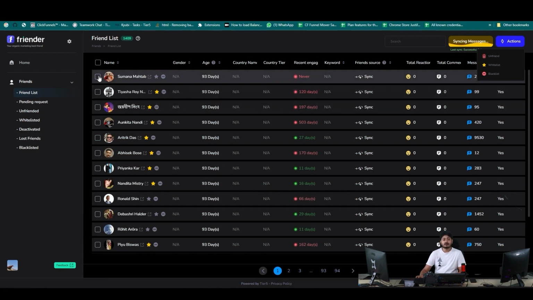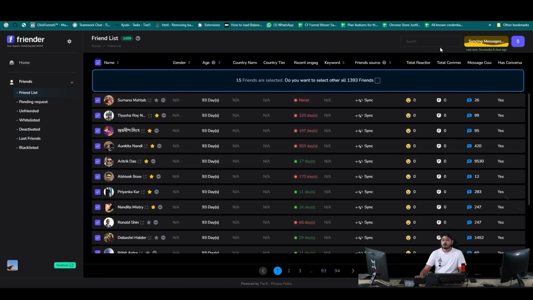And if you want to do a bulk whitelisting, then select whichever people are here. Maybe you have filtered the data, and in that table list, whatever friends are coming, you want all of them at the same time to be whitelisted, or unfriended, or blacklisted. You can do that bulk action through this. You select multiple and click on this, then all of these people will be unfriended one after another. If you select all and click on this, then all of these people will be whitelisted at once, and if you click on this, they will be blacklisted at once. So you don't have to select one after another. For a bulk action, you should use all this.